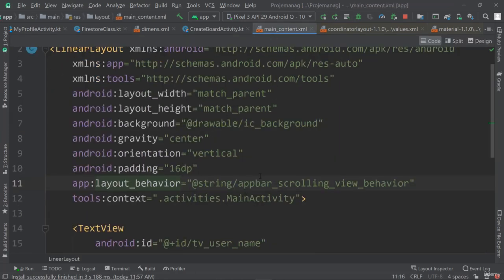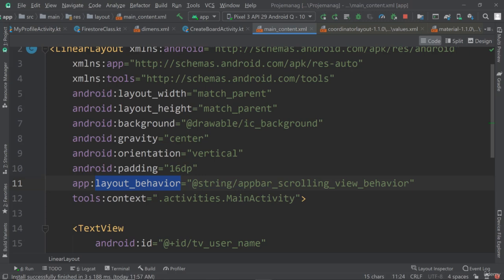So we will use the app bar scrolling view behavior. The idea is, do you want to leave the app bar open, or do you want to get rid of it once you scroll? So these are the things that you can change in the layout behavior.